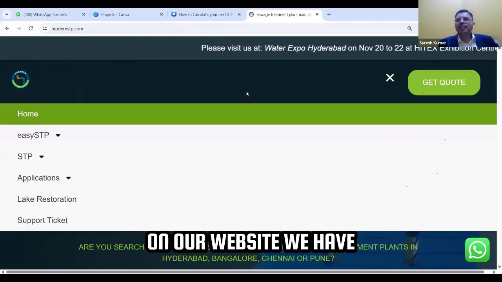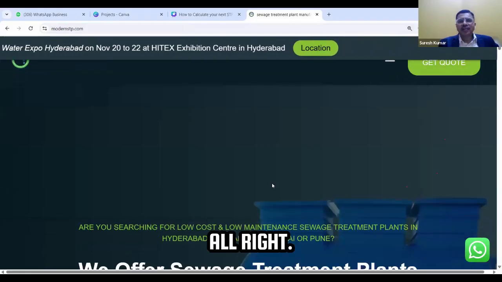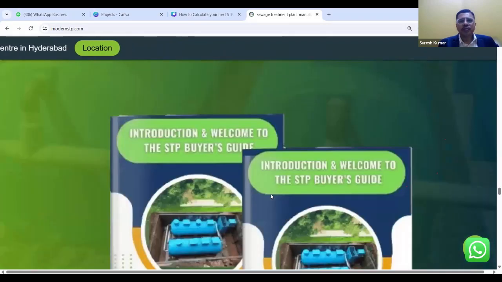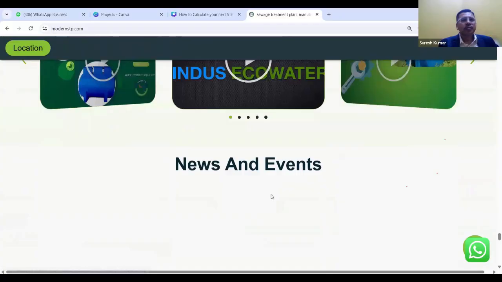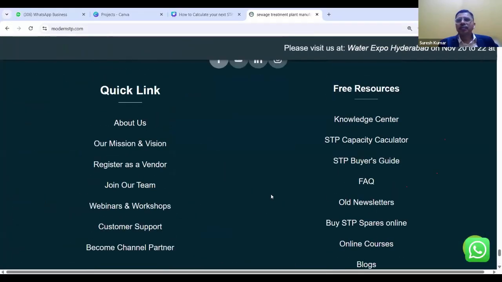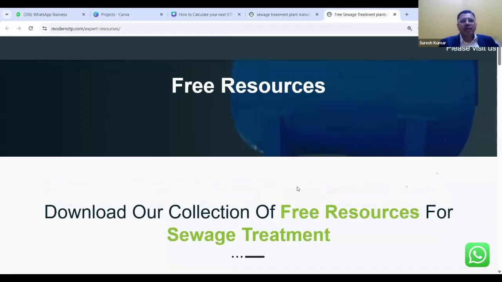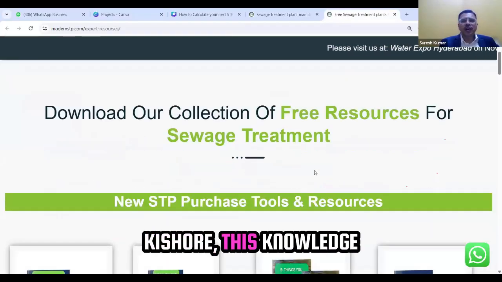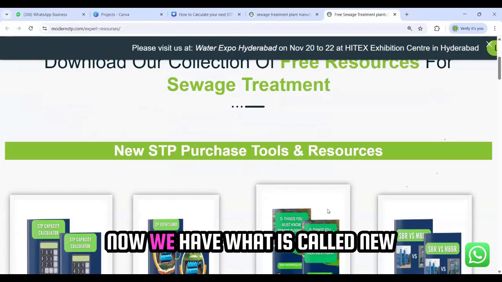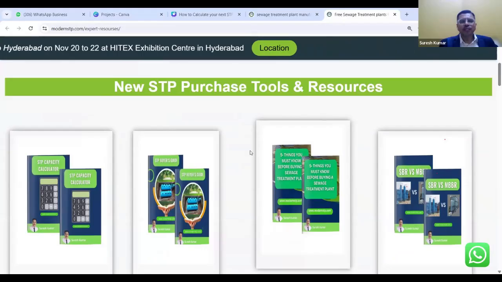Right. On our website, we have something called Knowledge Center. Kishore, this Knowledge Center page is visible? It's visible, sir. Now we have what is called new STP purchase tools and resources.